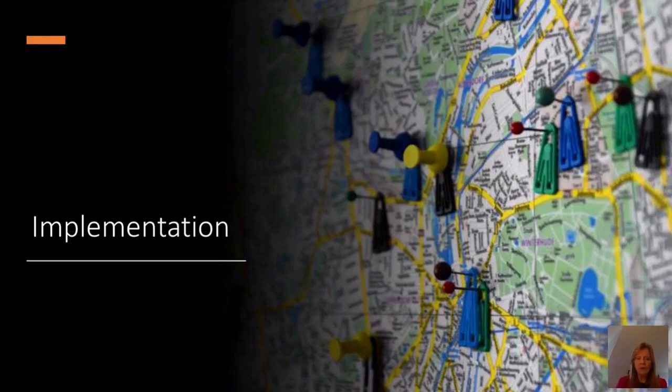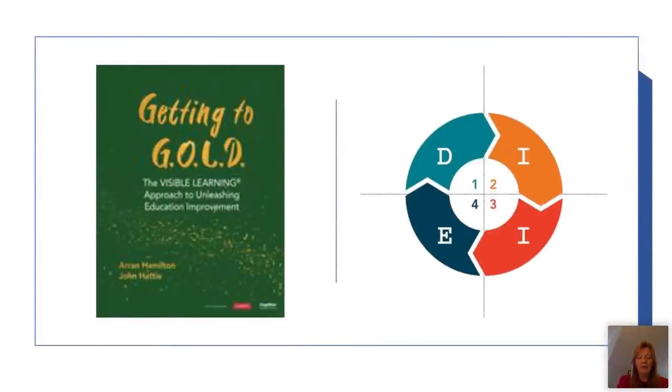And throughout all of those 2.5, 3 years that we're with you, it is about the diagnosis. Where are you? How do you know that you're there? What evidence have you got? And what evaluation are you doing so that we can see the progress that we're making together? That implementation can come in various formats. So again, you may have come across John Hattie's DIE model. His DIE model is used within the training.